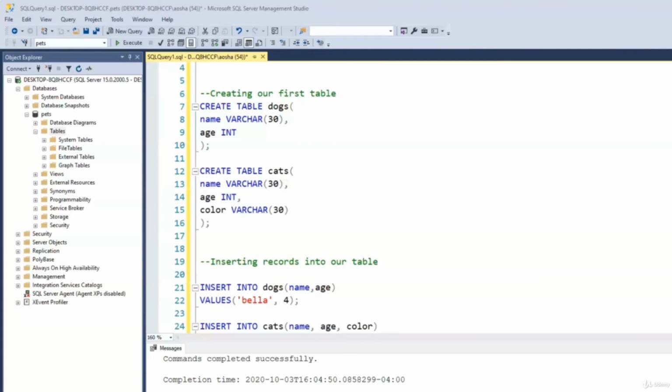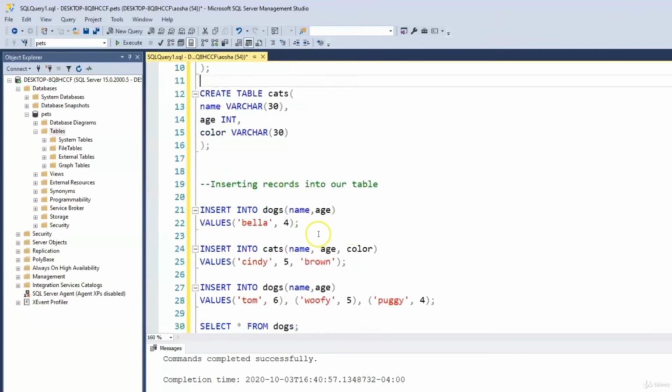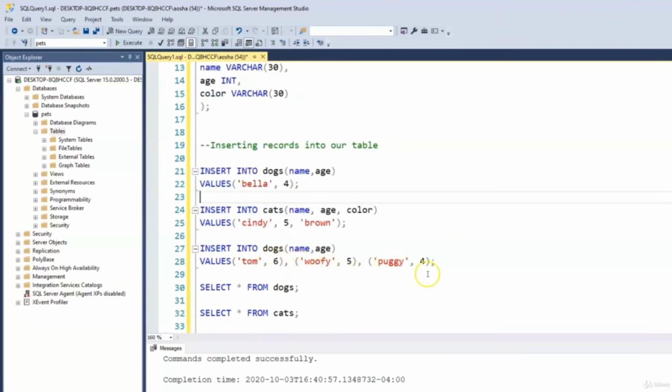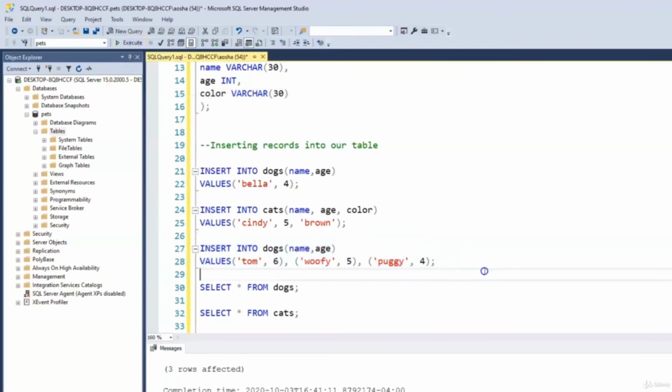So we already deleted our dogs table, but not to worry because we can just run the query again to create that table. So the dogs table has been created. Let's insert these three records into our dogs table.